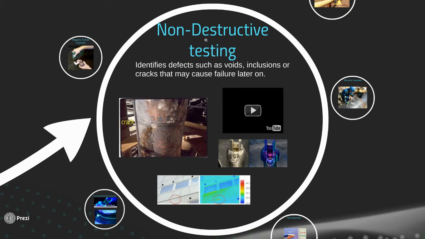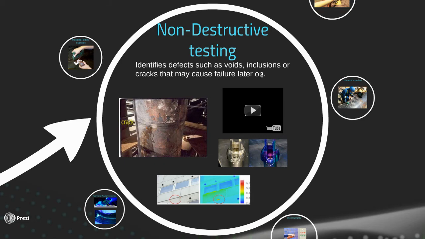If you want to measure it, you have to injure or destroy whatever you're measuring. And so we can't do that if we have parts or products that are in service or in use. And so that's why we have non-destructive testing, because we can test but not destroy it. All right. Now, there is another big difference between non-destructive testing and mechanical testing, and that's that non-destructive testing really doesn't measure your mechanical properties. What it does is it looks at the defects, voids, inclusions, cracks in a metal part to determine if it's close to failure, okay? Which is different from measuring its actual mechanical property.